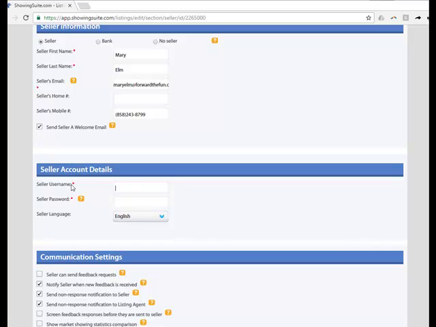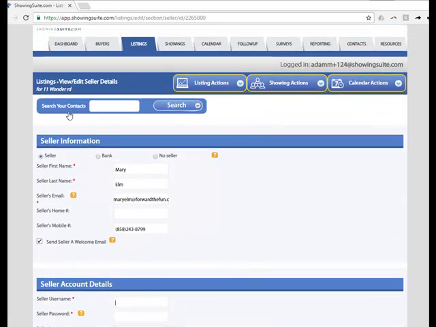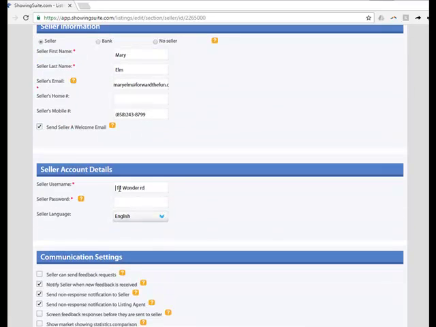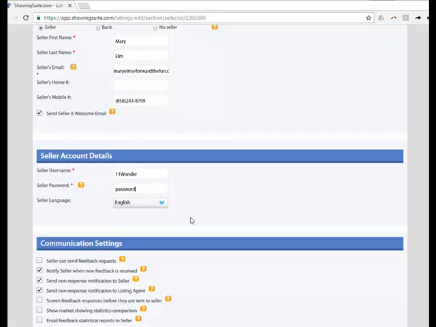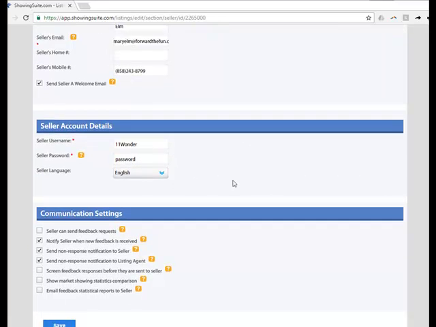The username does have to be completely unique in our system, so if you have a seller named John Smith, that's probably already taken. One thing I do recommend is entering in the address as your username, but remove all spaces and punctuation if there is any, and that should be unique enough to get it past any previously taken usernames. And then the password can be whatever you'd like as long as it's over 6 digits long. So even something just like password would work.